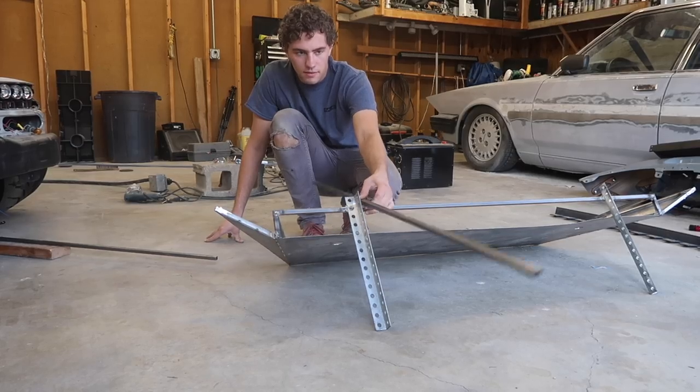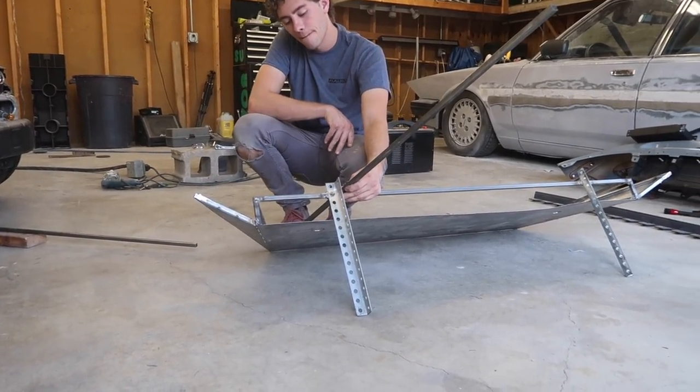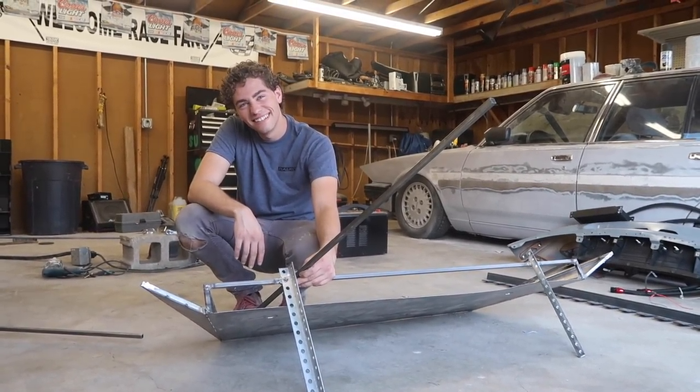I don't know how I'm gonna get down in here to be able to balance it. Well, what are you going to be welding it to? Stuff. Okay, makes sense.